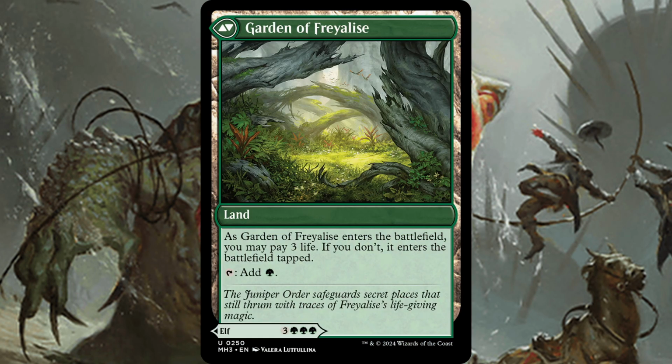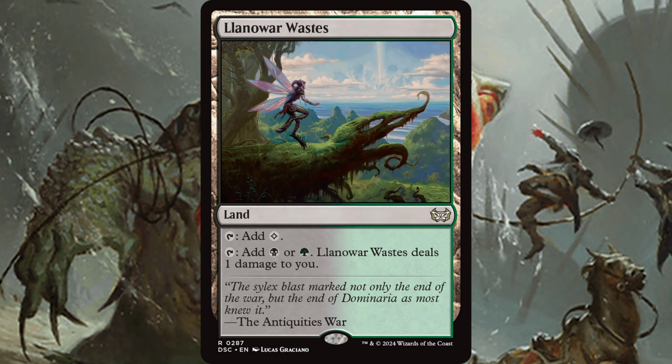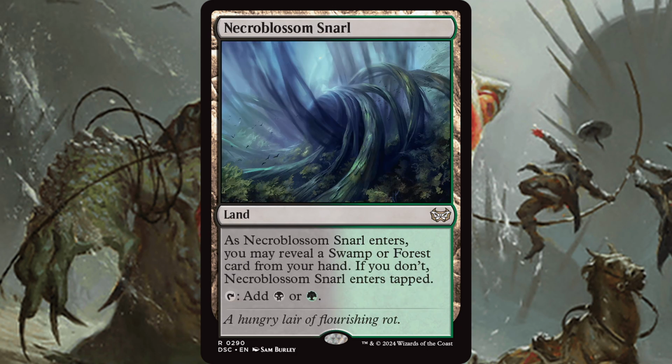Garden of Freyalise enters the battlefield tapped unless you pay 3 life, and it taps for green. It's the backside of Priest of Freyalise, or whatever the heck it is. Golgari Rot Farm enters the battlefield tapped, but whenever it enters, return a land you control to its owner's hand. You can also tap for a black and a green. Llanowar Wastes taps for a colorless. You can tap it for a green or a black, and then whenever you do, it deals 1 damage to you. It's got a little fairy on there.